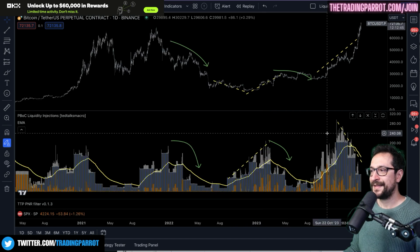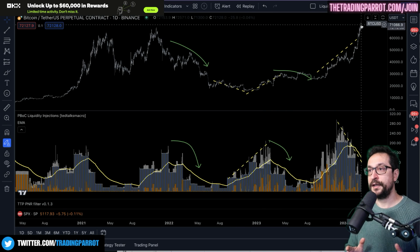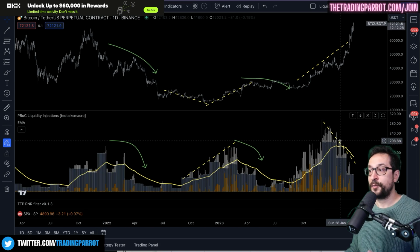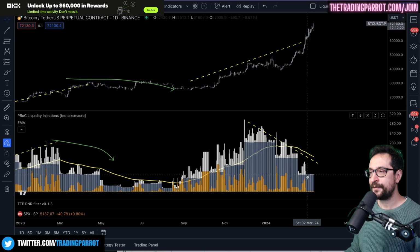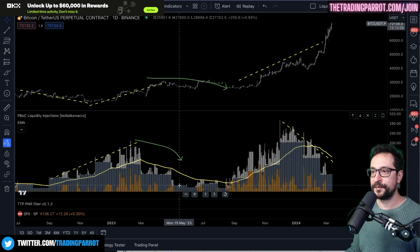Every time they are pulling out the money printing, the price very shortly, we are talking about between 30 to 90 days after, tends to retrace to catch up with the trend of the injections, which is down at the moment. Now, interestingly, the injections have been very steady without any changes since the 2nd of March, every day bringing a value of around 70 to 72, which is something that sometimes happens.